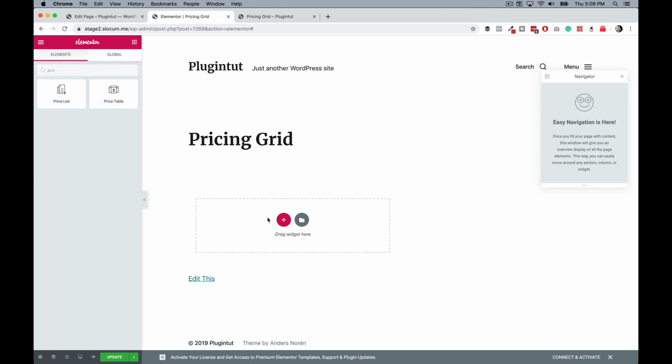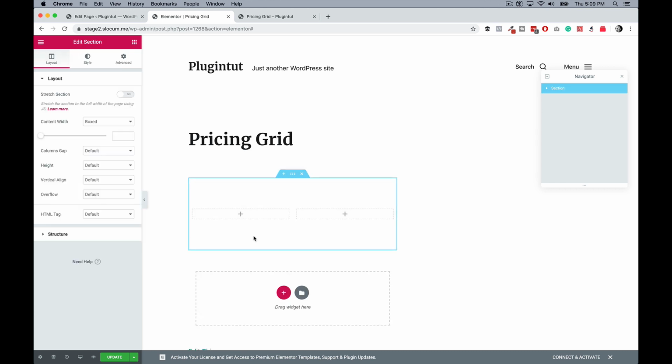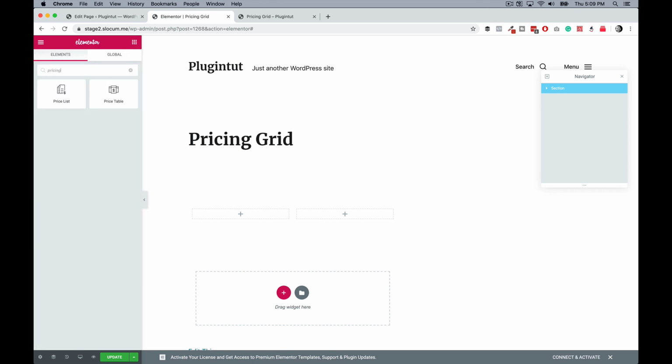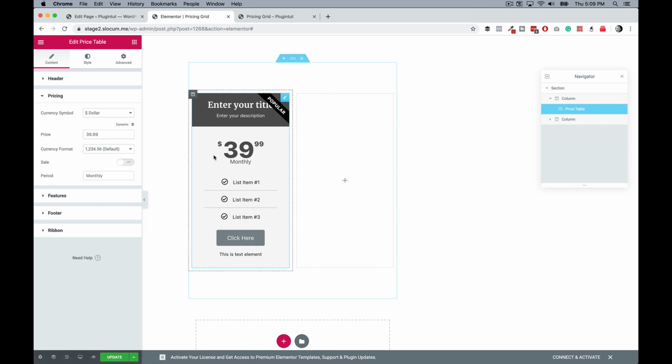The caveat that I needed to show you was what you have to do is set up your structure first. You have to have two columns ready, and you're going to see the reason why in a second. So I'm going to set up those two columns, which doesn't look all that great in this theme, but let's go ahead and do pricing table. Bring that in. And the cool thing is it sort of sets it up for you, and you kind of see what the design and the layout's going to look like. So it helps you visualize it pretty quickly, and you can come through and modify all of this stuff.